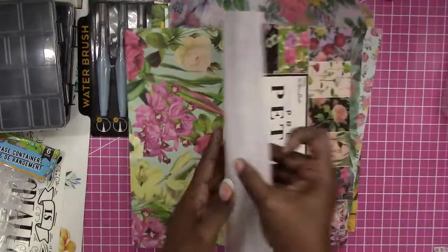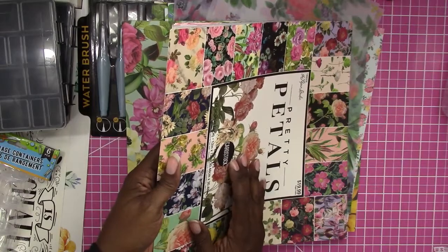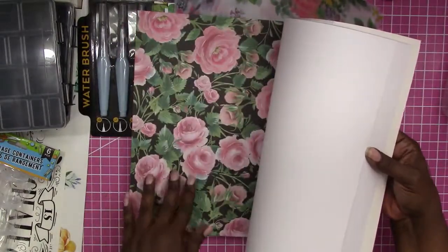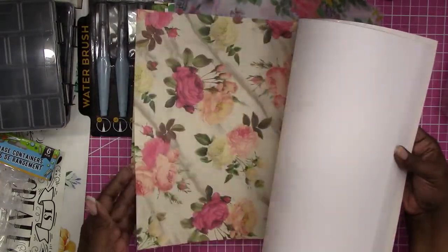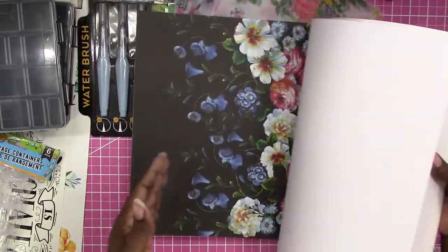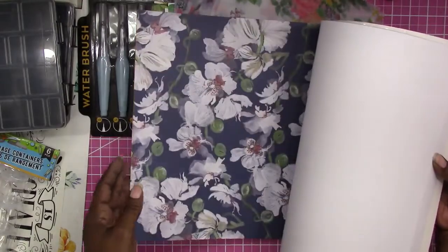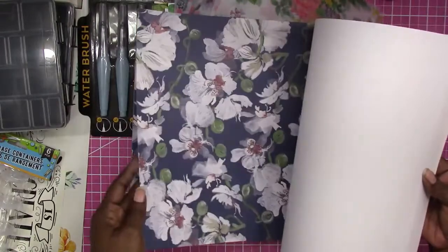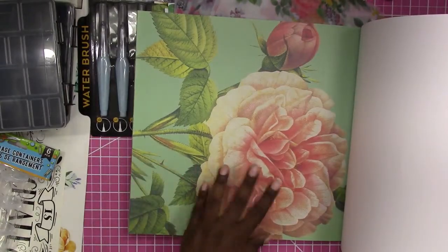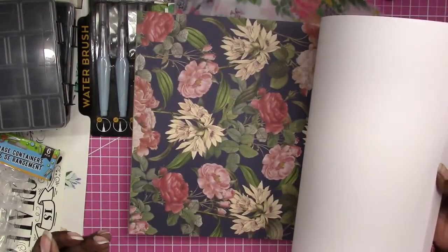And I think there's 3 pages of each. Yes, 3 pages of each, I think. And I'll just flip through these real quick. I like this one. It's very different. I like different. I don't like things that look the same as everything else. So, and this is beautiful. I guess I like big, bold patterns too.